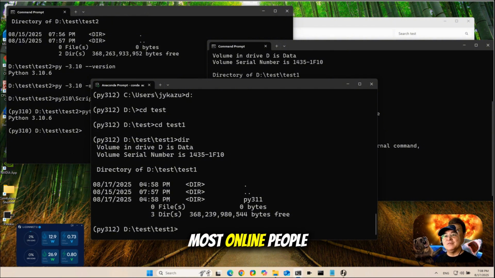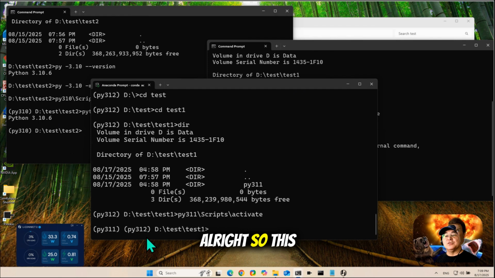Most online people use this mostly for AI, and most AI scripts now use the folder VENV. But for the purpose of this demonstration, I use the names of the Python version. So let's do that. There we go.